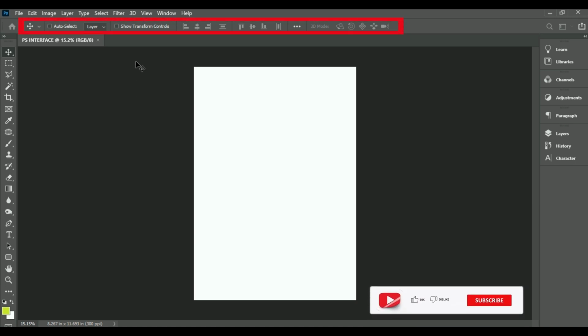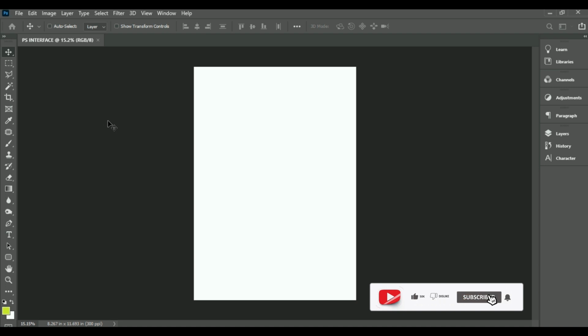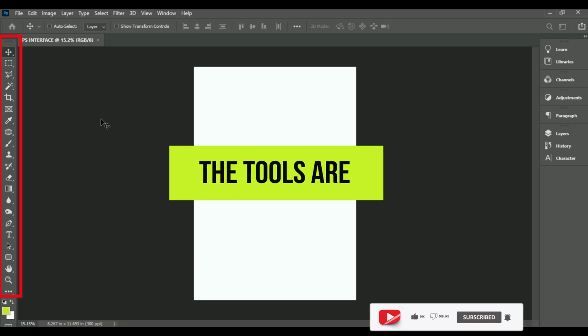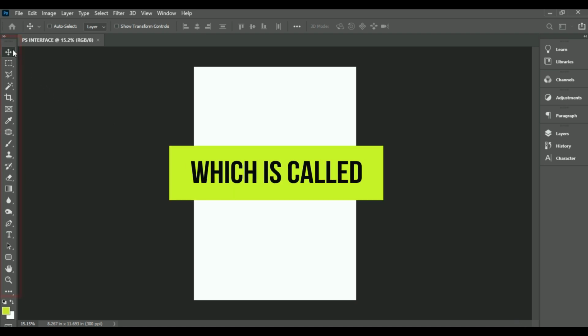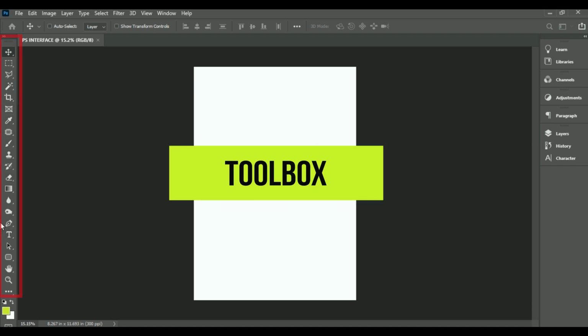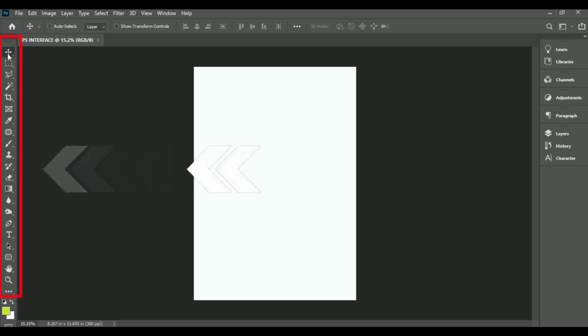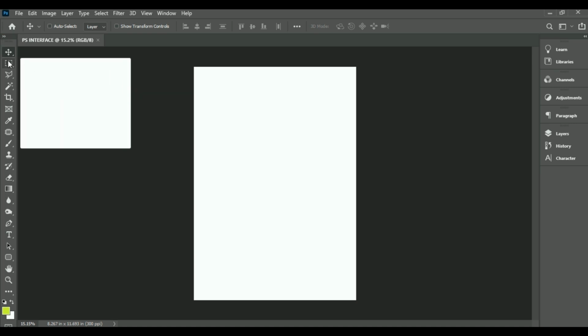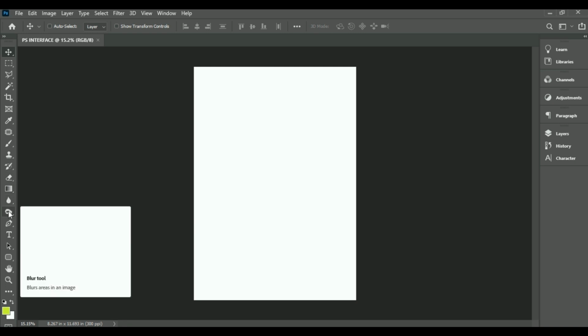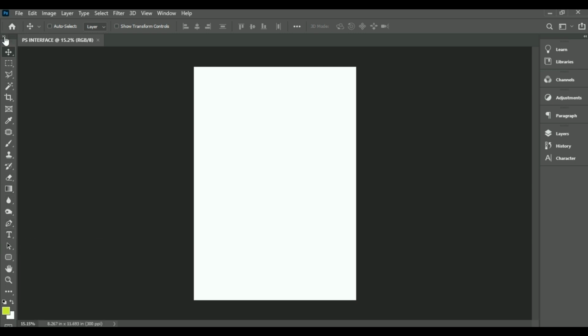Talking about tools, let's look at where the tools are located. The tools are grouped in a box which is called the toolbox. The toolbox or the toolbar is located at the extreme left by default. In this box, all the tools are arranged in a column. You can click on the collapse icon to change it from one column to two.